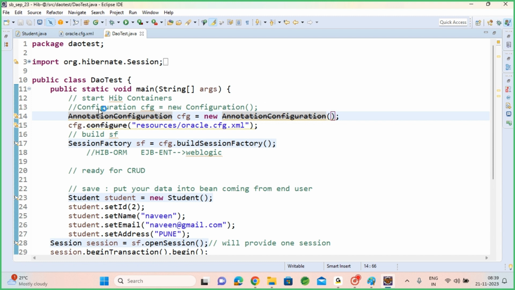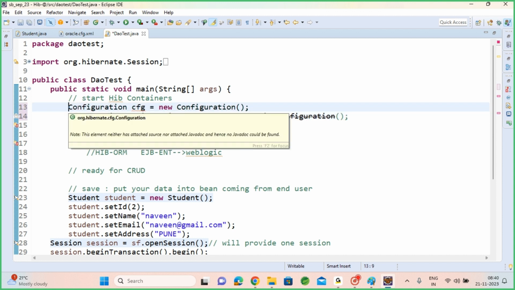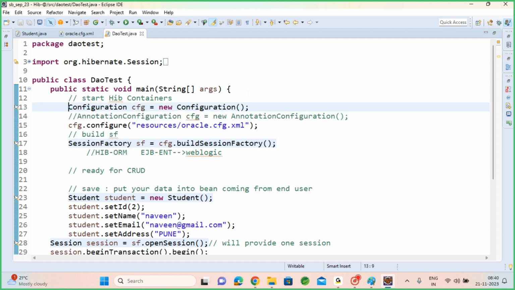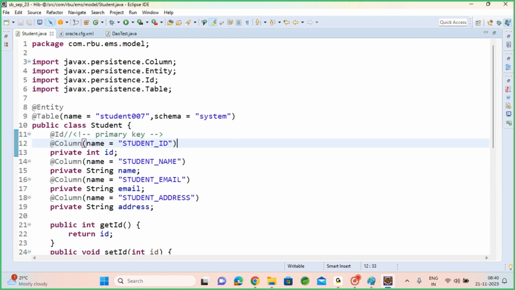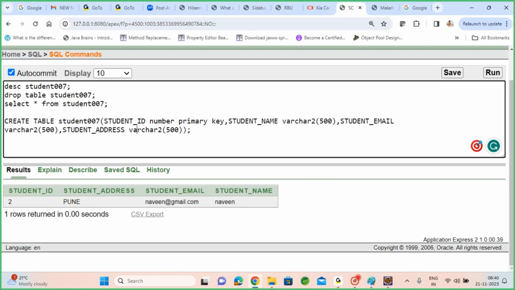Okay, so Configuration itself is working for both the annotation and XML approaches as well. Okay, cool. So this is how you can utilize annotations instead of a simple XML file.